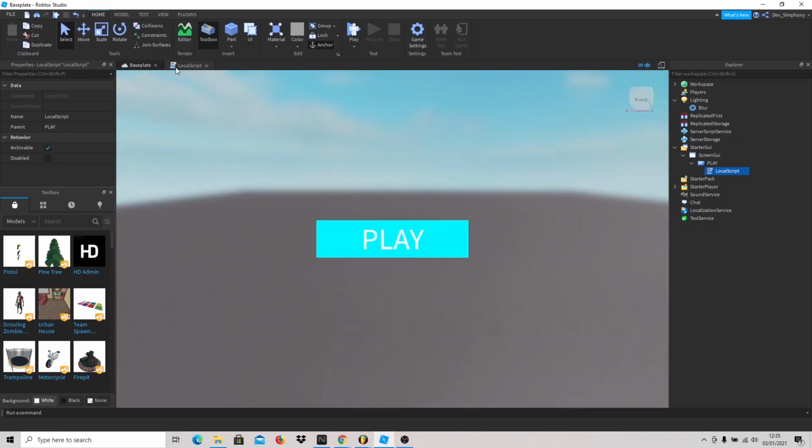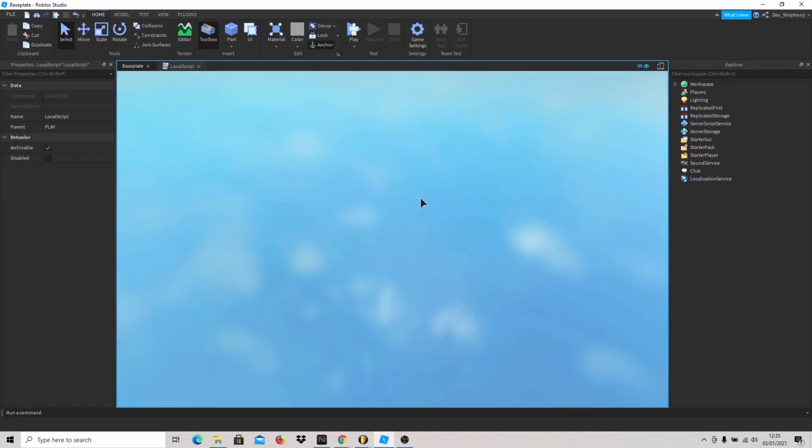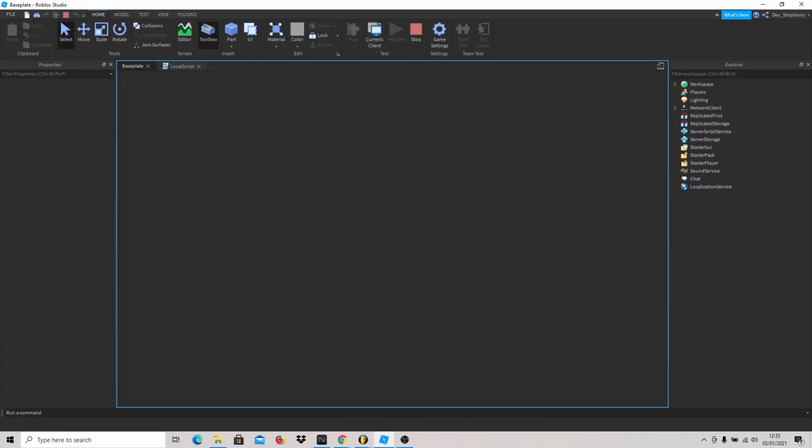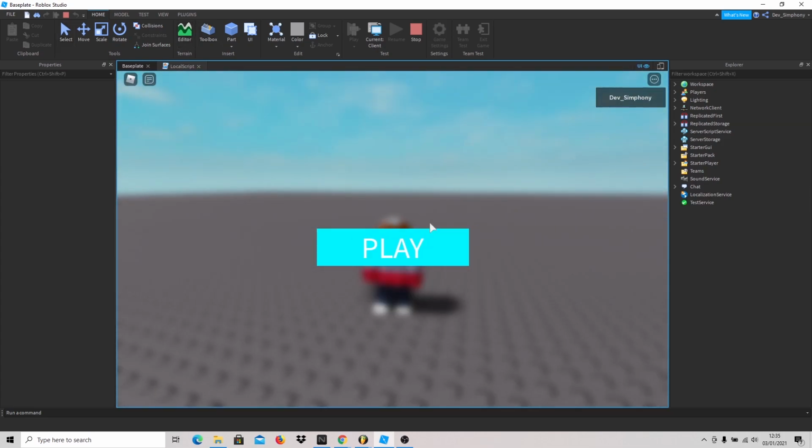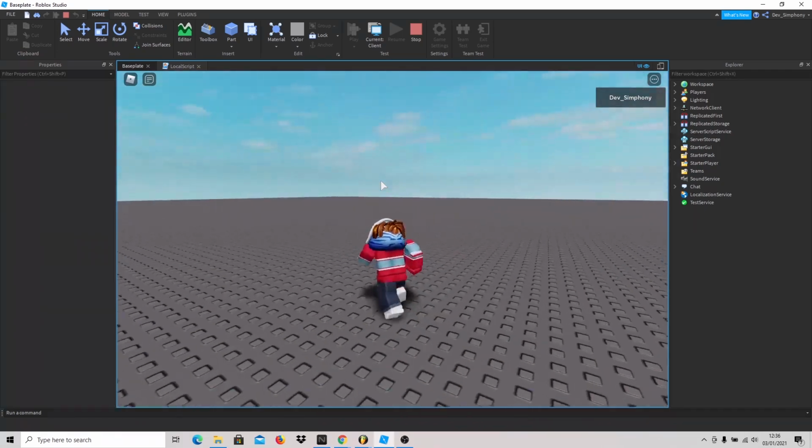Okay, so if you go over and test it, we should already have the basics implemented, so we should already be able to play, and we should already have a pretty nice home screen. So let's see this nice home screen here. You click play, and that's it. You can go over and play.